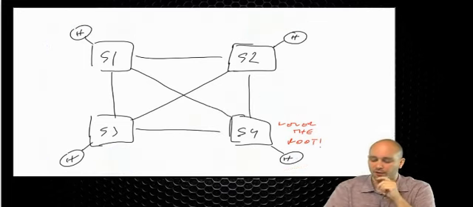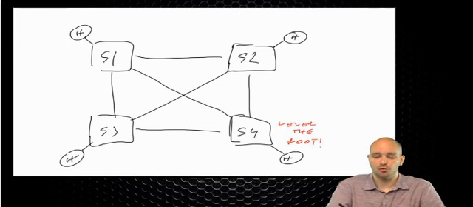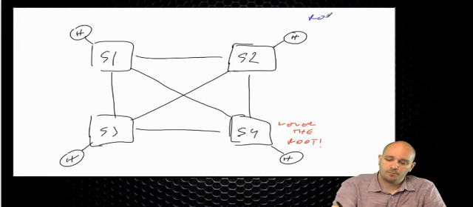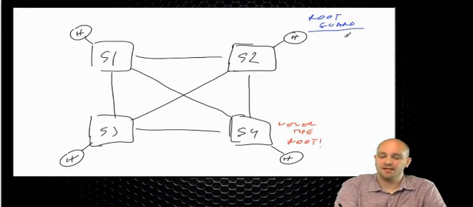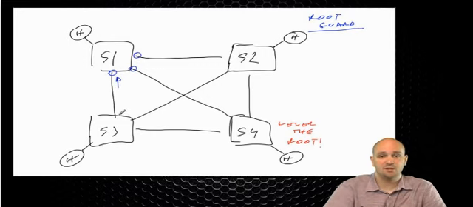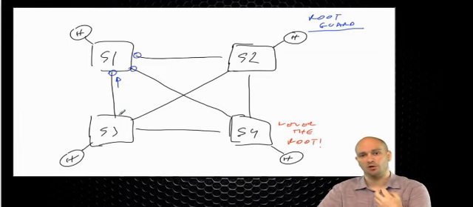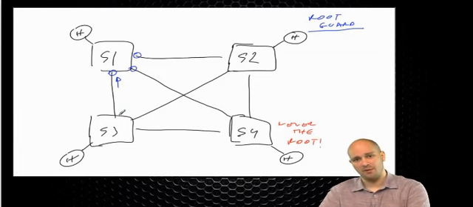Let's try another possible solution. Now, there is an advanced feature in spanning tree, which is called root guard. Now, what root guard does is it can be configured on the interfaces. And if we receive a BPDU that is called a superior BPDU, and a superior BPDU is a BPDU that is better than our own, better than the BPDU of the current root, if we receive this kind of BPDU, we are actually going to block that port.